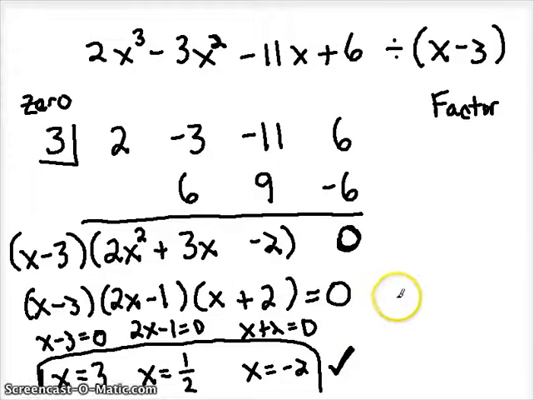So good luck using synthetic division to divide polynomials, either in problems where you have a remainder, or to help you factor a polynomial, in which case you don't want a remainder. That'll let you know that you came up with the factors correctly. And then just use the same process to find the zeros of the polynomial there. Alright, so there's synthetic division. Good luck using it.